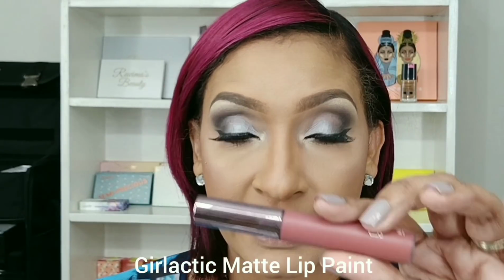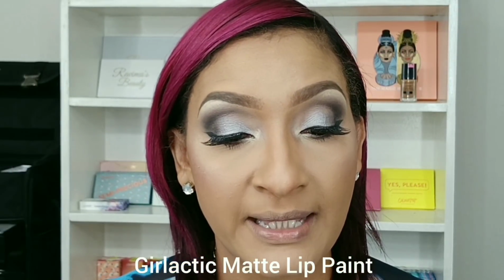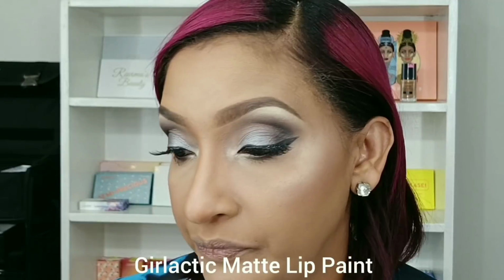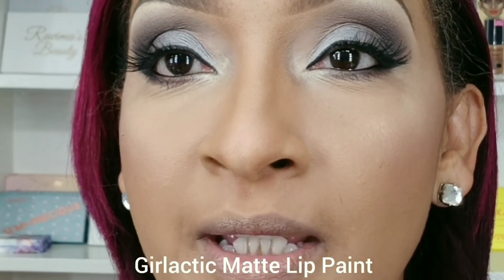All right, and I am going to dispense a little bit of the Girlactic, and I got the shade Demure, D-E-M-U-R-E. I'm gonna dispense some on this silver tray here, and that's where I'm gonna take it from. The color is actually quite beautiful though. Goes well with this palette, I think. So let me zoom in.